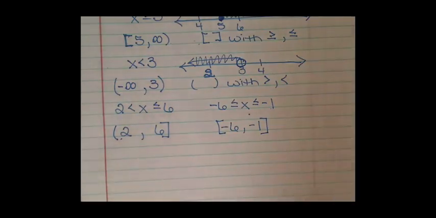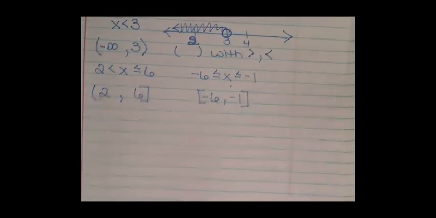Let's work a problem so I can show you. We're going to work a couple problems. And then I'm going to show you a different type of notation. Alright, here's an example. We have 2 times x plus 1 is less than or equal to 7 plus x. So we need to solve this and write this in interval notation.